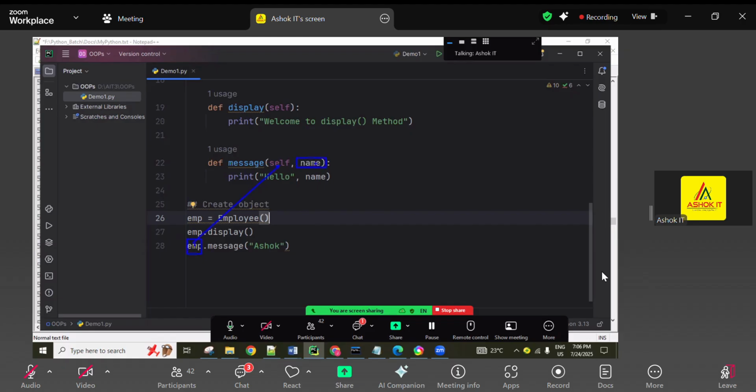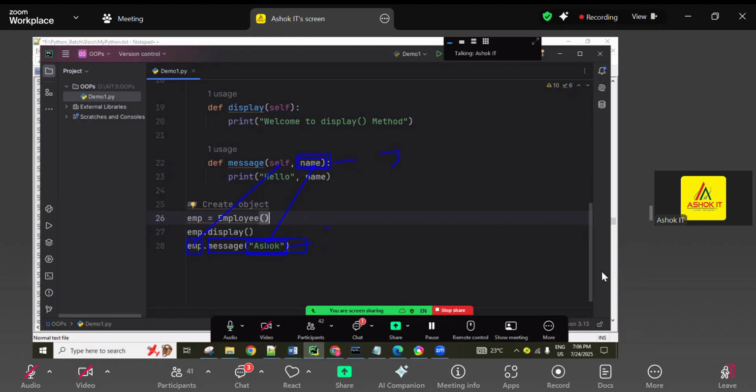To that parameter, at the time of calling the method, we are sending a value. When calling a method, in the method parenthesis we send values, guys. If two parameters are there, then we send two values. If three parameters are there, we send three values. If n parameters are there, we have to send n values. Otherwise, we get a type error.